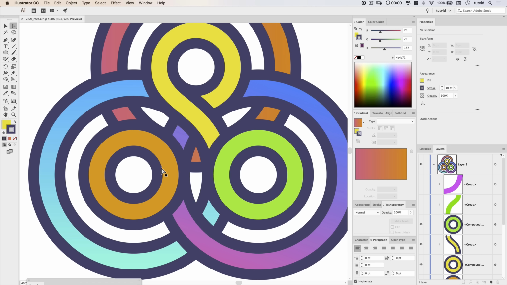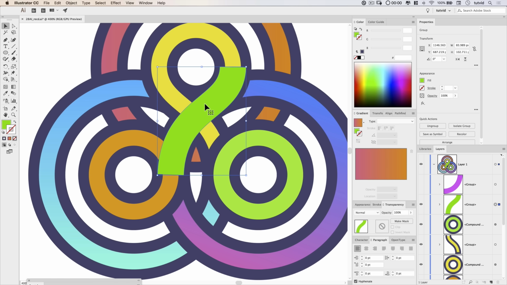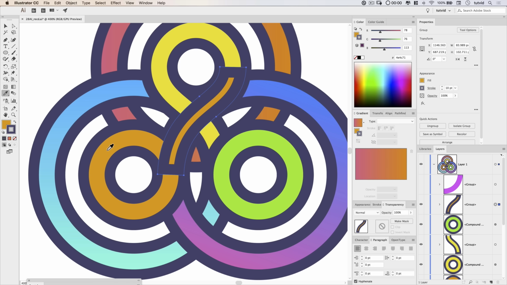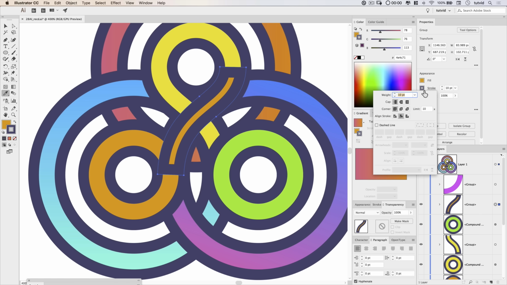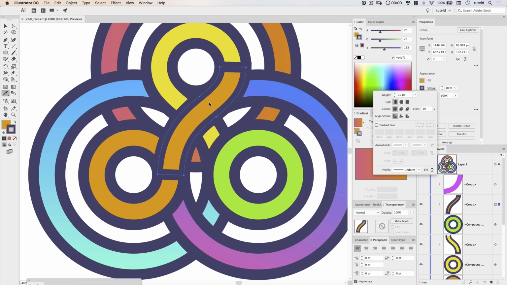Now, the piece coming out of the orange is actually going to run up and look like it's tucking underneath the yellow altogether. So let's go ahead and turn on what is the green shape for us. Let's select it, and we're going to sample using the eyedropper tool. We're going to grab the fill and stroke of our orange donut, and I'm once again going to hit stroke and say, yep, align that center, just like that, looking good.